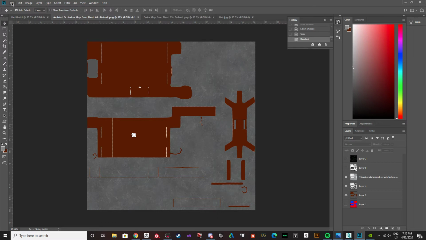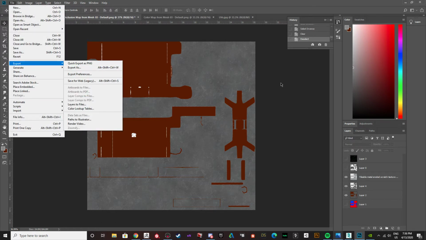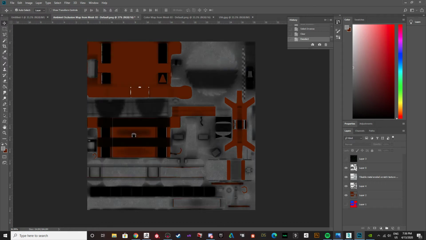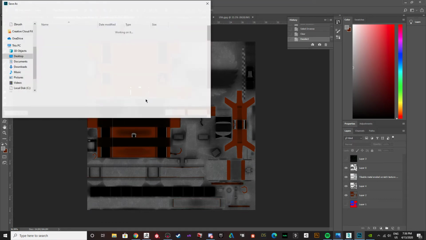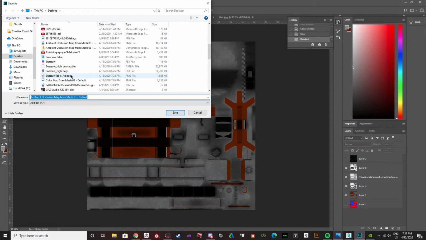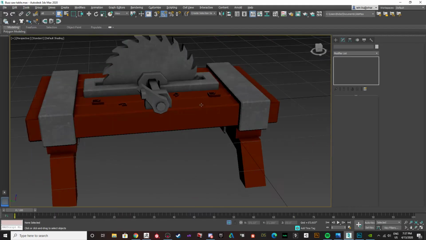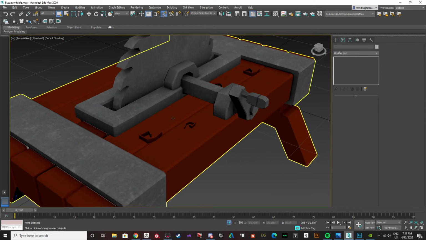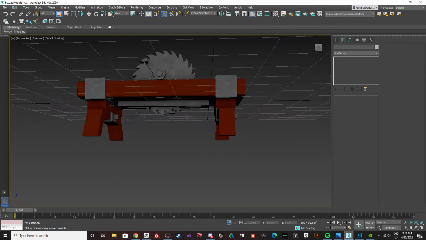Okay. So if I go to file, let's see what it looks like. Export. Let me turn this back on. File, export PNG. We're going to export this one back out right here. And let's see what it looks like. Okay, wow. Yo, what dusty wood. Cool, right? Pretty simple.